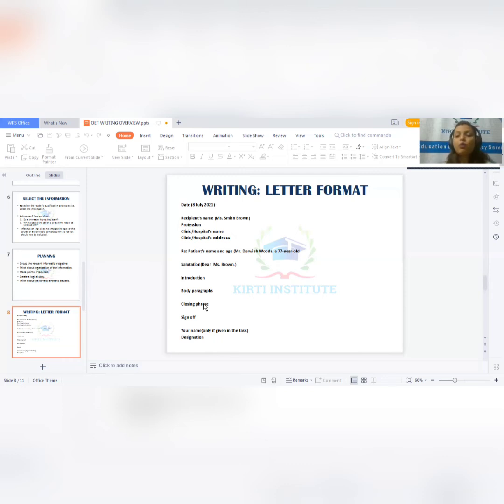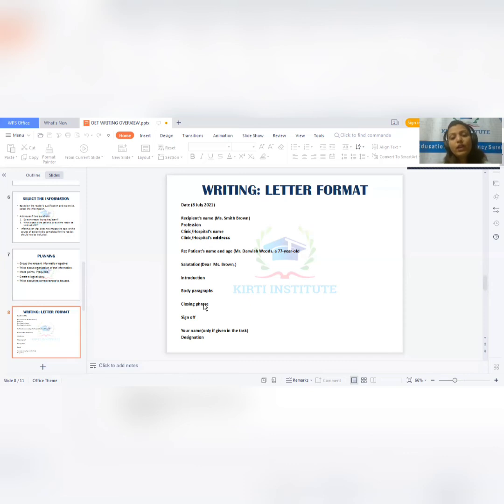Like you may want the nurse to provide daily medications, or to change the dressing every day, to assess the patient's compliance with the dietary measures, or anything. It can be there, but whatever the reader is going to do or arrange, that has to be elaborated properly in the last paragraph.